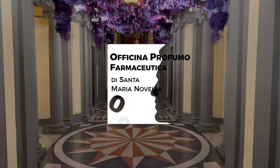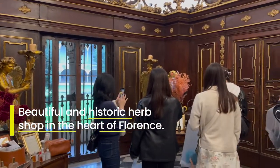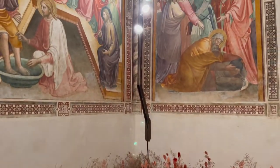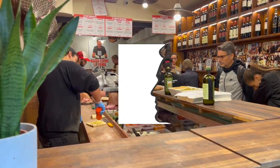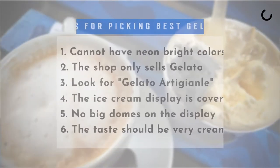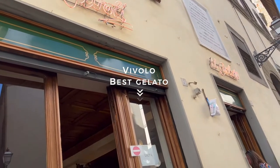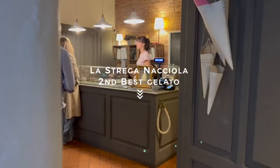Number nine on the list is actually an herbal shop — you might be surprised, but it's quite traditional and well known, and a great shopping experience even if you're just window shopping. Number ten, and definitely not least, you have to eat your way through Florence. Start with the Florentine sandwich at Antico Vinaio — there's a branch outside the tourist area with much less crowd. For gelato, if you want my opinion, the best in Florence is at Vivoli.